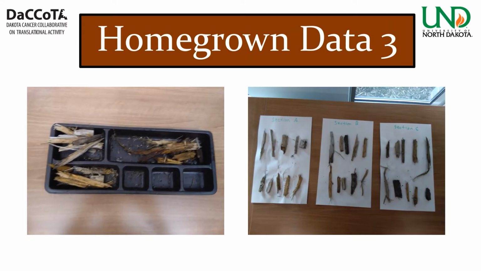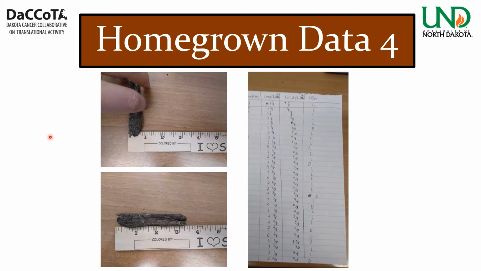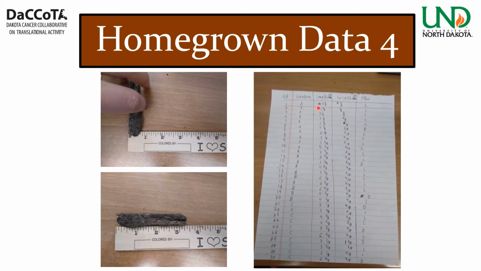collected measurements from there. So for length and width, I just took a ruler. Because my ruler did not have centimeters very well, the measurement was off. I'm just going to use inches and round to the nearest increment. So width was measured like this at the widest part of it, and then length was to the full length, even if there was extensions. And that, along with our location as well as color, which I tried to distinguish visually, gives us this raw data here that I collected.